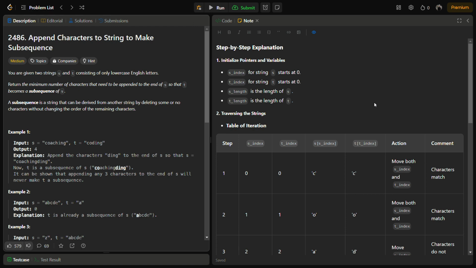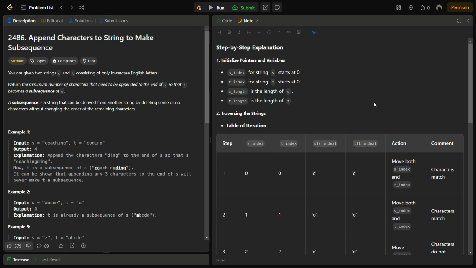For this we can use a two pointer approach, use the two pointers to get the index, and then count the number of remaining characters. That makes the process easy.